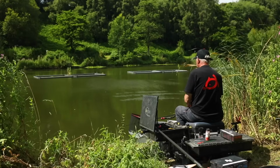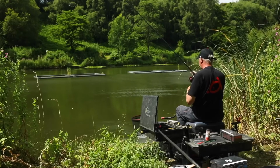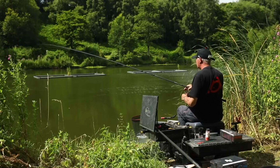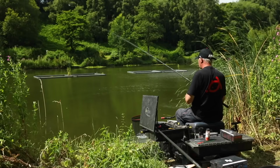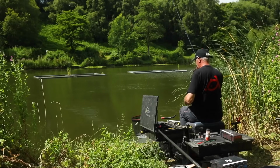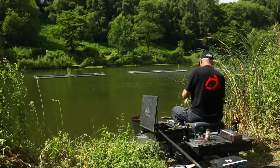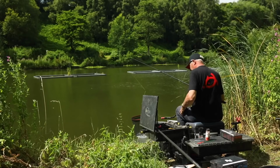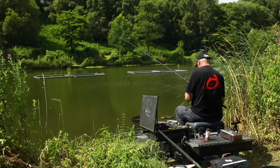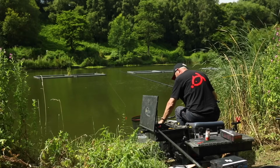But there's one thing about it, there's plenty of fish here. See, that's gone under. Now then, what's this? A perch. I hope it's not a perch, it is. Oh, that's a shame. That tells me that bait's not getting to the bottom. So, I know it's a fish, but while you've got all them high there, you're going to be catching them high. So let's see what happens. We'll have another go. And then we'll be having a look at the pole in the side, see what happens.